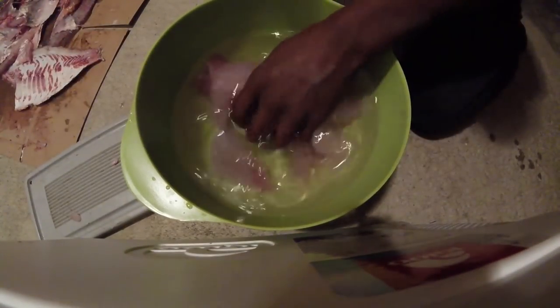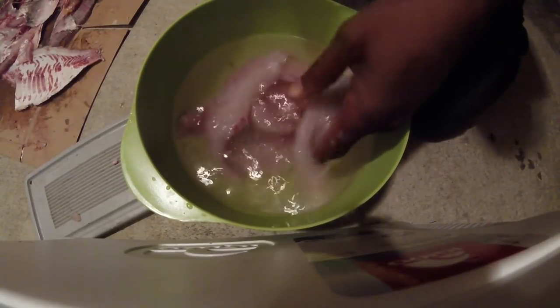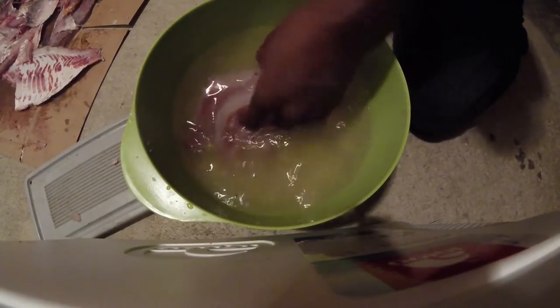And I'm going to cut these in like two. And when I finish rinsing them off, I'm gonna cut these into chunks, like nuggets. I'm gonna make some little nuggets and put in some flour and some Everglades seasoning, some beer can seasoning. Shake them up and put them in the deep fryer. So let me go ahead and wash these off. I'll get back to y'all and prepare the frying.